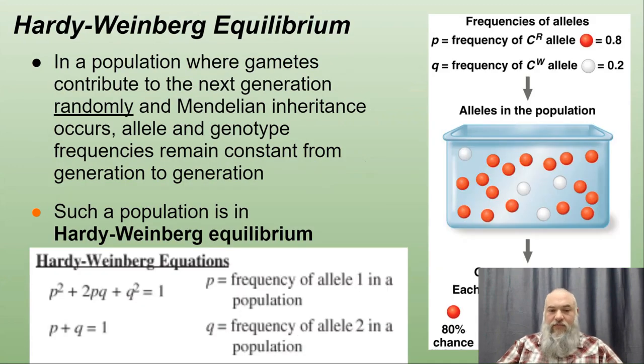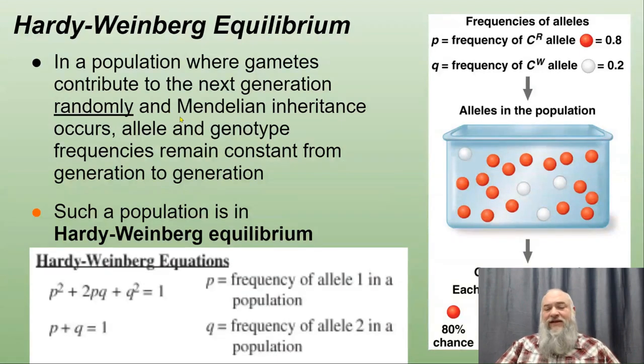All right, so let's talk about the Hardy Weinberg equation. In order for this to happen, the gametes have to contribute to the next generation randomly. So there's no picking who I want to mate with based on the way they look or anything else. It's 100% random mating, random gametes. Like, you take all the eggs and all the sperm, throw them in a bucket, and let them mix. You get something similar to this with the way fish like salmon breed. All the females lay all their eggs, and the males come in and squirt their sperm all over the top, and there can be some of that randomness there.